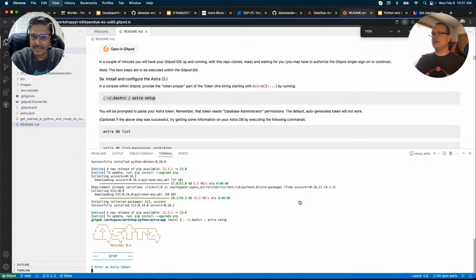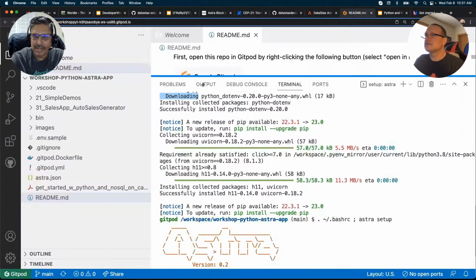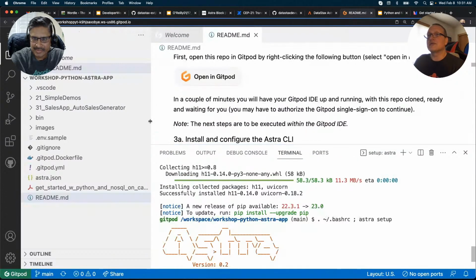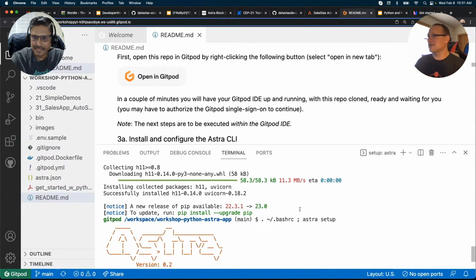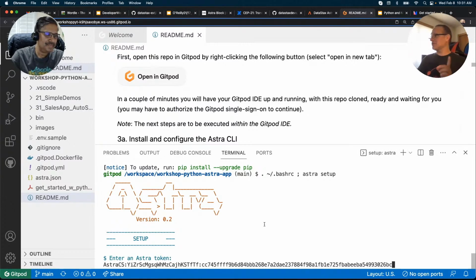Here, let me do that. There we go. And let me adjust my screen real estate here. Yeah, that's why I have glasses too. I totally get it. All right, let me paste that token in just like that. And the token you want should have this AstraCS: prefix on it.